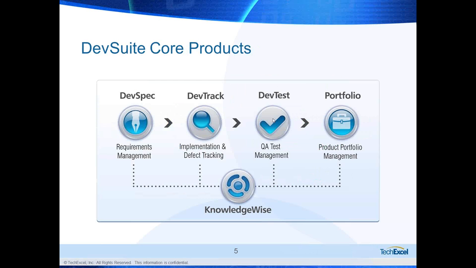So today we're going to be talking about DevTest. DevTest is part of a larger suite of tools, including DevSpec for requirements management and DevTrack for implementation tracking. I'm going to hit some integration points between DevTest and these solutions during the demo. We'll actually start with creating requirements and then tracking your quality lifecycle through testing and defect tracking, but mainly we're going to spend most of our time in DevTest.